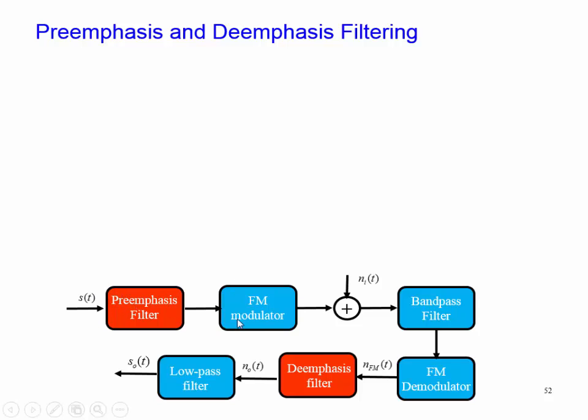So in our noise term here, it is going to go through the demodulator where it is basically taking the derivative, and so since it is enhancing this, the de-emphasis filter will attenuate the high frequency components since this noise power spectral density has a parabolic shape. Therefore, the high frequency components of the noise term get de-emphasized from this filter.